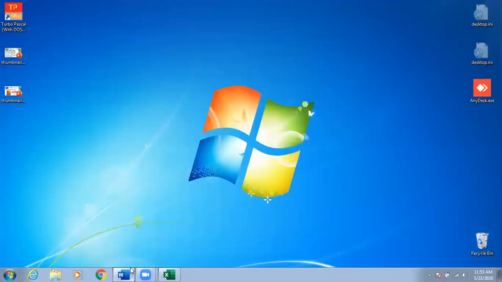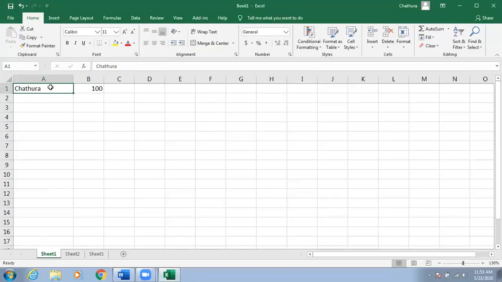Now what is a text? This string of characters is a text, while this is a value. Now, what is a value? A number, floating point or integer, a date, and a currency. Those are the values. So this is a text, this is a value. What is the meaning of value? We can do mathematical calculations using values, but we can't do any mathematical calculations using text. So this is a text or label, this is a value.